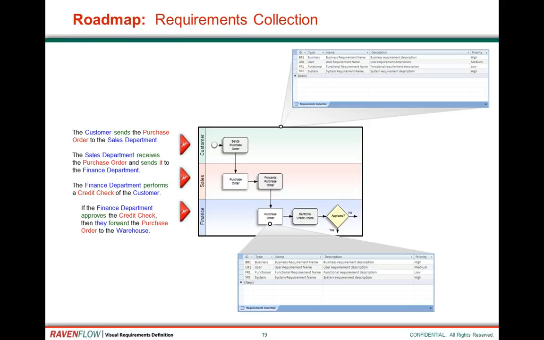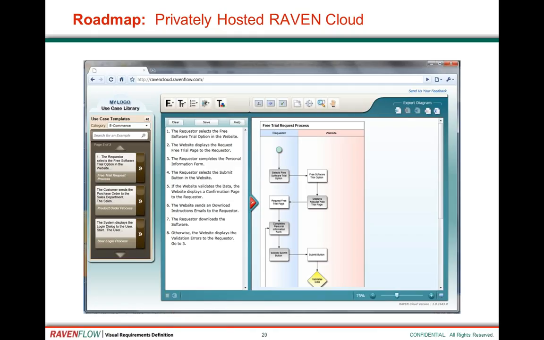Fourth is a requirements collection capability. Many of you might know Ravenflow as a leader in the requirements market. People use Raven to do process and use case analysis so that they can get to the right requirements as early as possible. What people have been asking us for is the ability to do what I showed you, but also to associate a set of requirements against the diagram or against the steps in the diagram. That's what we're working on, and you'll have that ability as well early next year.